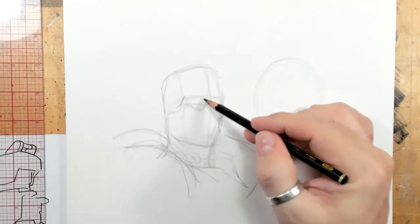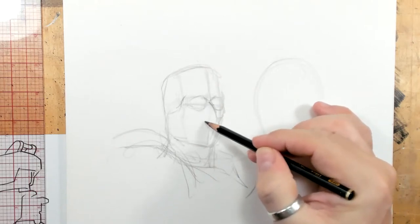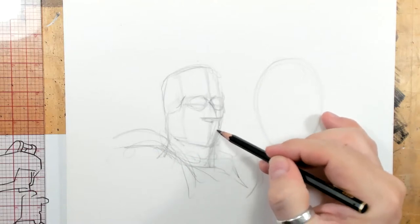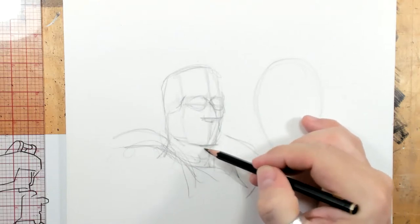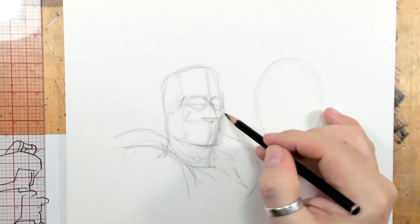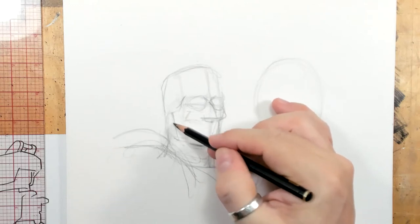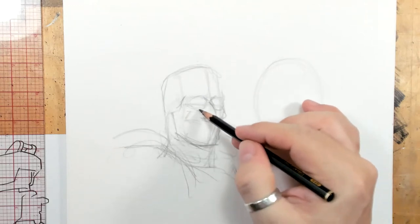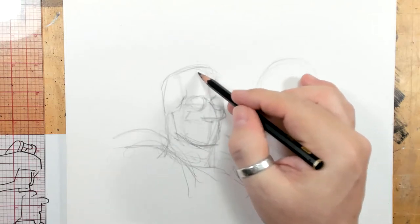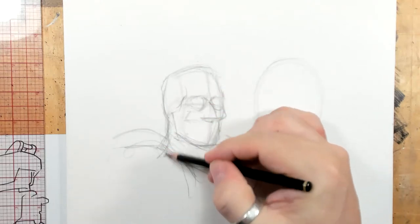So after I have my mass in the head, I could literally sketch in parts down here. And I don't have to keep any of this information. I don't do this normally when I'm drawing. I immediately draw the blob, and then I start doing other stuff.